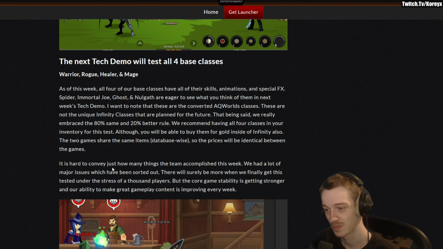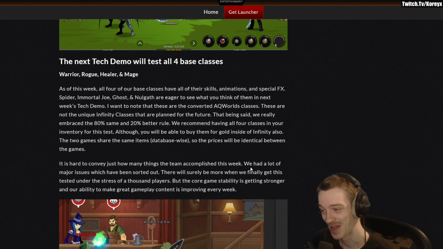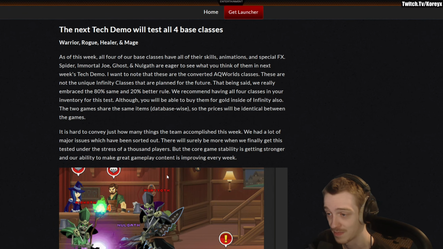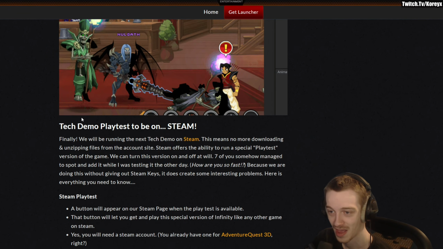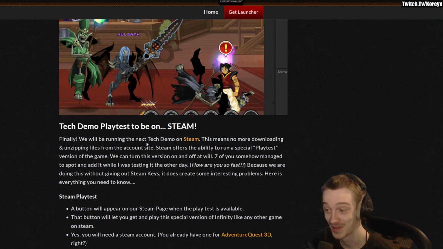It's hard to convey just how many things the team accomplished this week. We had a lot of major issues which have been sorted out. There will surely be more when we finally get this test under the stress of 1,000 players. But the core game stability is getting stronger, and our ability to make great gameplay content is improving each week. Another GIF here of Nolgath fighting some liches, it looks like. So test demo playtest to be on Steam. Finally, we'll be running the next tech demo on Steam.